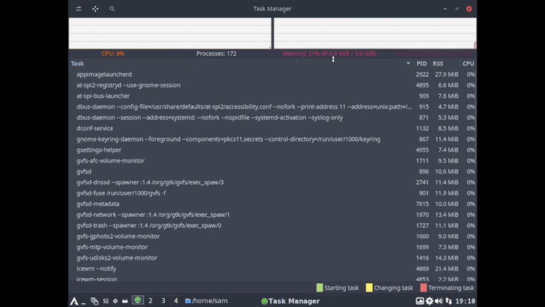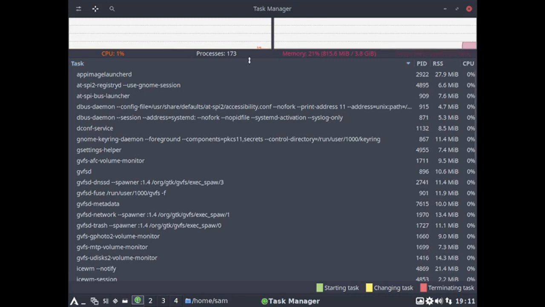Okay, so it is using around 814 MB out of the 3.8 GB memory. 173 processes are there, and CPU usage, you can see it is remarkable, just 0 to 1%. So this is the advantage of using a window manager. Their CPU usage and overall memory usage is less. Here the memory usage is more because this is not a clean install of Openbox. Openbox has been installed along with the other desktops.